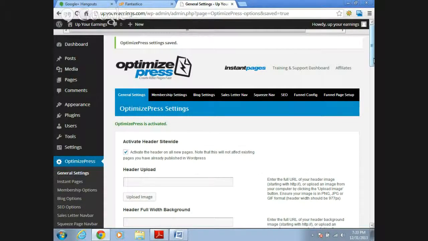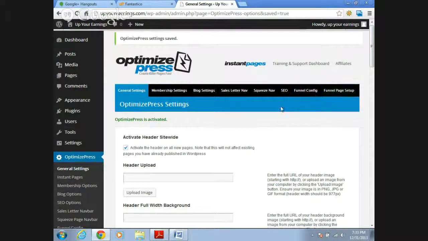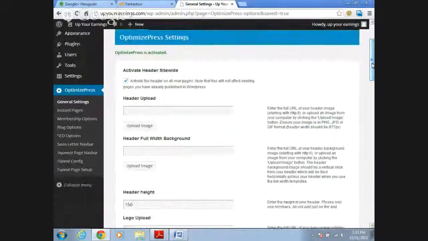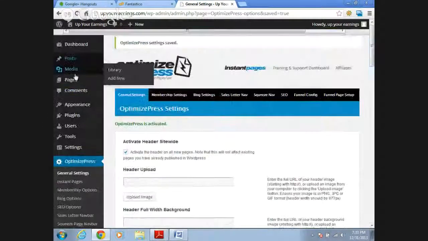But with your squeeze page and sales pages, you're probably not worried about ranking. You're just sending traffic there. That's your funnel configuration. So if you want to have some upsells and some downsells, like how Empower Network has their funnel set up, you can do that with OptimizePress. And this is where you set up the page funnel at. All right, so that's the general settings. Now, let's start with a squeeze page.